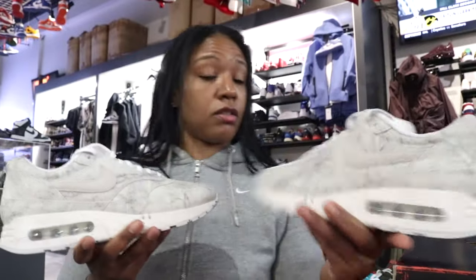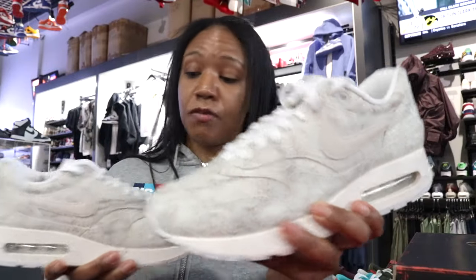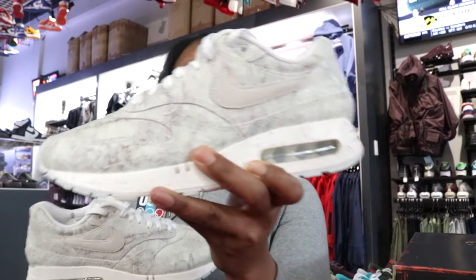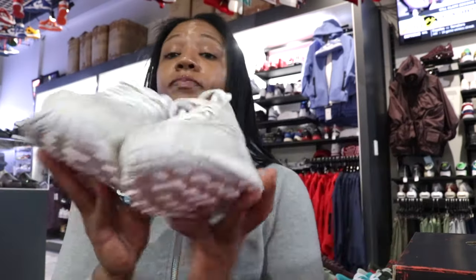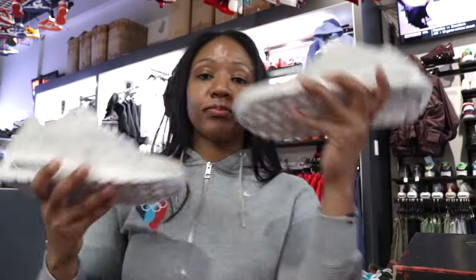I will say, definitely a functional color. Definitely not too loud and crazy. You could do multiple things with it. You could do the casual look with it. You could do the sporty look with it. Yeah, man. It's nice. It's nice. So, again, I got 11 in. That's it for the bid, man. Y'all let me know what y'all thinking.